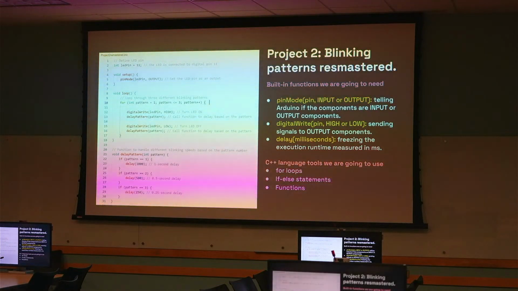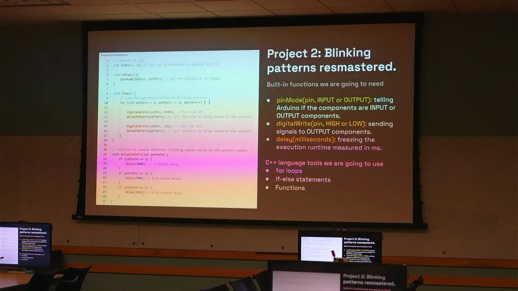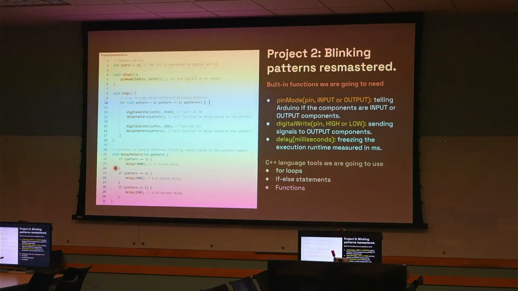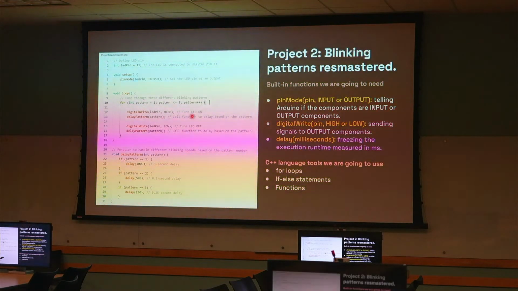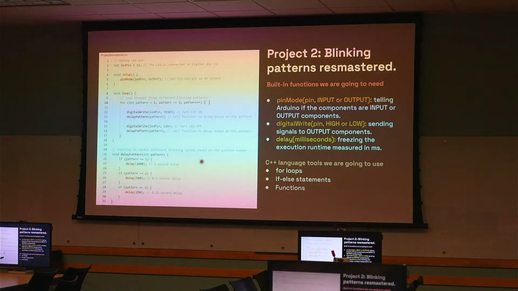So if you guys see what's going on, you call digital write again. That's the same as we did in the previous one with the patterns, but now you're calling the function that we wrote here, and you're passing it this variable, which is going to be either 1, 2, or 3, for different times of the iteration, right? The first iteration is going to be 1, then it's going to be 2, and then it's going to be 3.